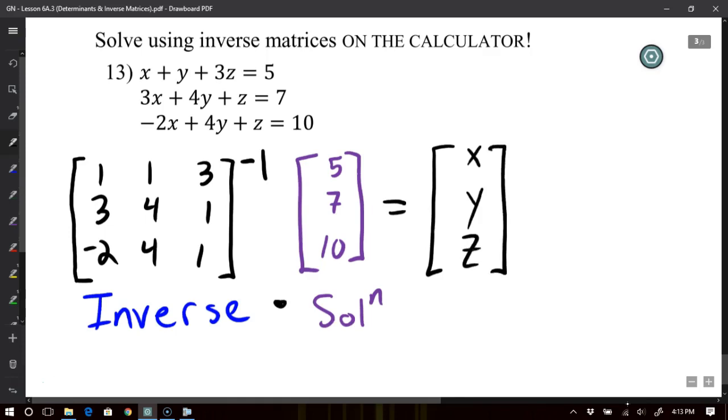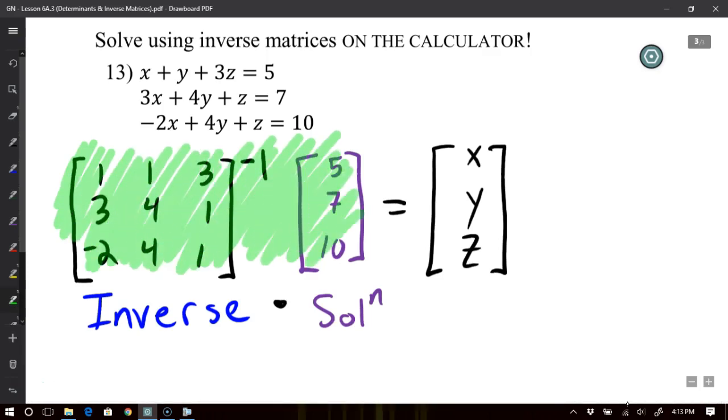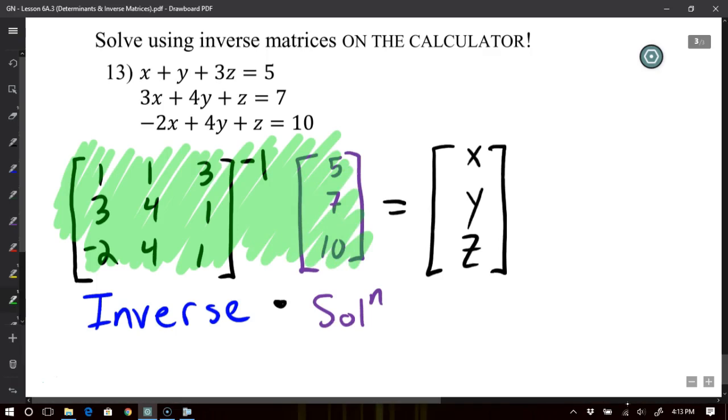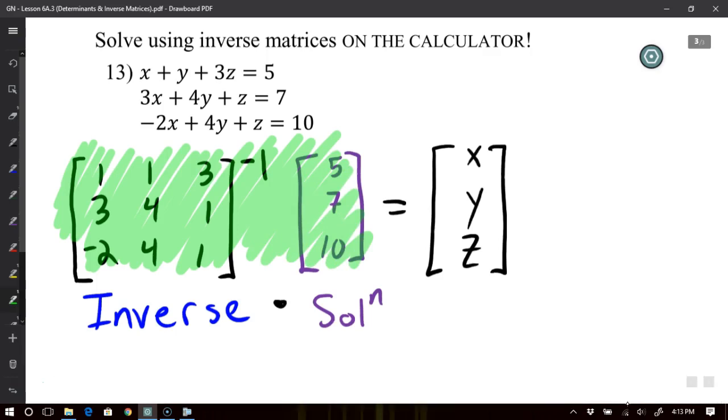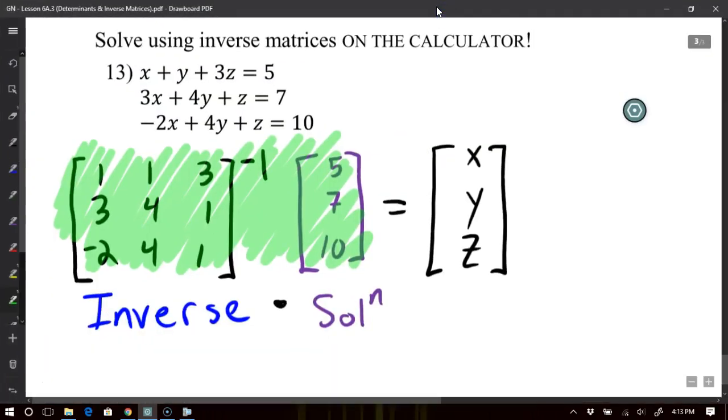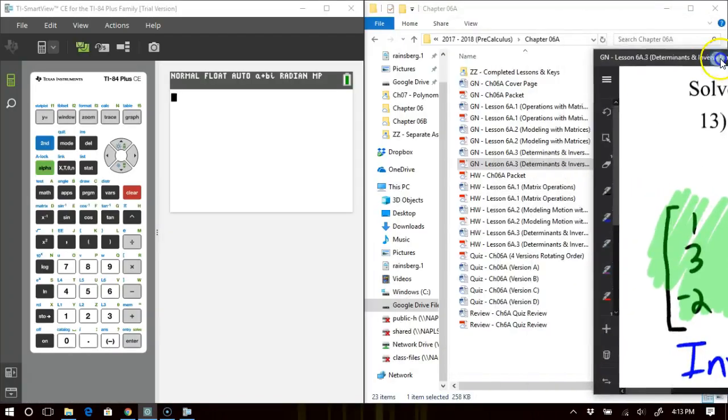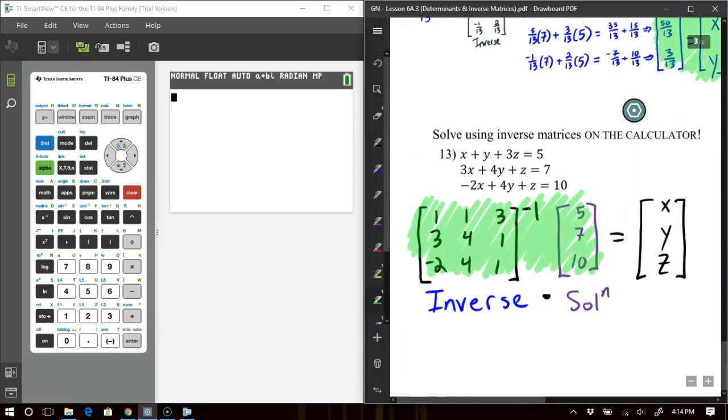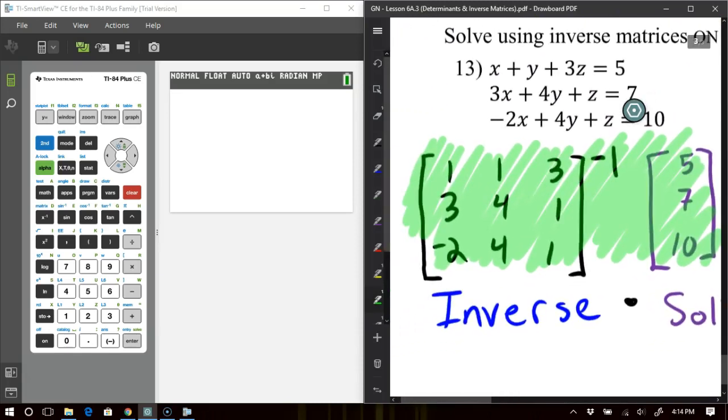And that's it. We are going to type this in our calculators, and I'd say about 95% of you could probably type it in exactly the way it's written on the screen. And then the other 5%, well, we're going to have you guys do it a little bit differently. So we're going to now switch over to the other video, we're just going to keep this video and show how to use the 84. So I'll pull up my calculator, I'll slide this over. So I'm going to type this into my calculator.